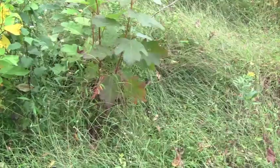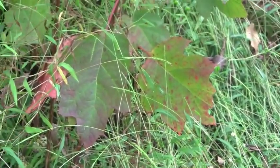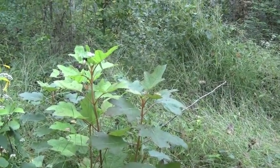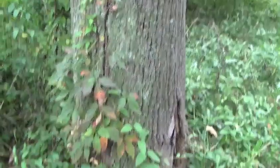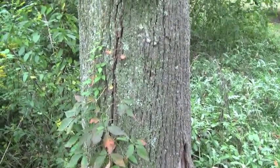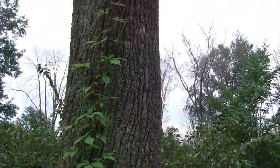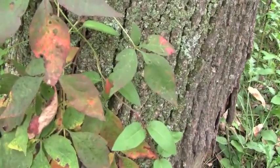Here's a hydrangea with the same kind of action going on — the oldest leaves are not making chlorophyll so they're discolored, and the younger leaves are still green. This is a black walnut tree with Virginia creeper climbing up it. It turns a nice bright red in the fall, but the new leaves are still green while the old leaves are damaged and have holes in them.